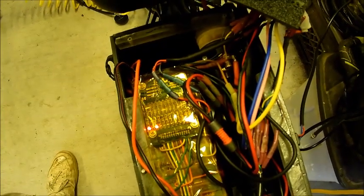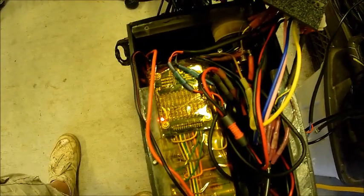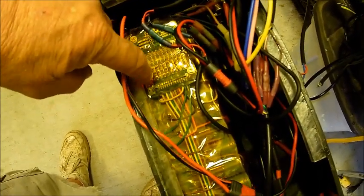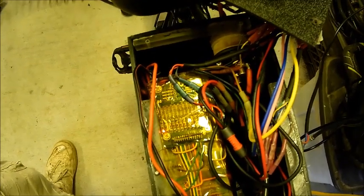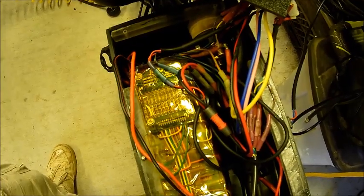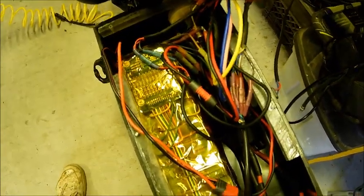Okay, now we got 3 lights on. Now the charger just shut off, and I got 1 light remaining, and that light will be on for a while. It did not take long at all to charge this up. That distance that you saw me ride, it probably took, and now that went out. It took, oh Lord, maybe 15 minutes to charge that battery back up.